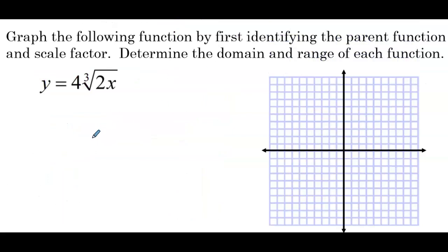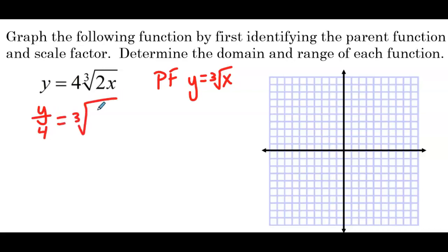Next, we have y equals 4 times the cube root of 2x. So our parent function here is y equals the cube root of x, the cube root function. So rewriting it, we have y divided by 4 equals the cube root of x divided by 1/2. Again, it looks a little weird, but the equation is telling us to divide the x by 1/2 and the y by 4 to get back to the parent function. So our scale factor to go forwards is going to be 1/2, 4. We'll multiply the x's by 1/2 and the y's by 4.